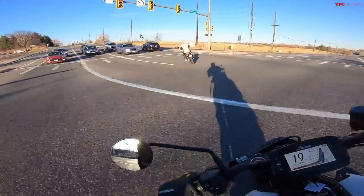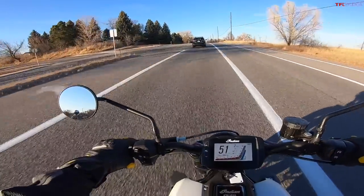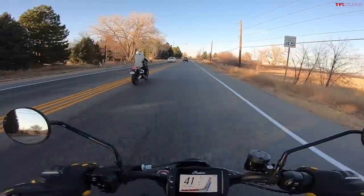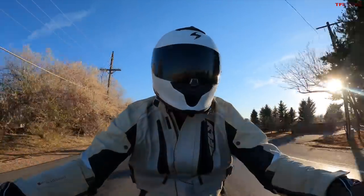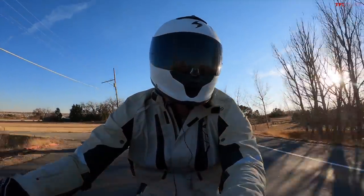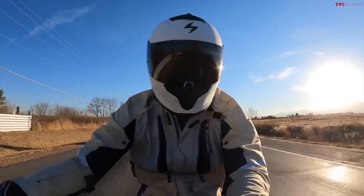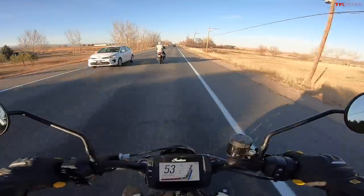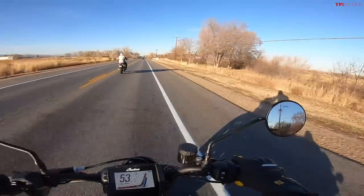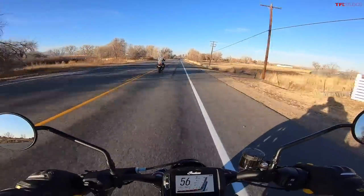Getting the Indian FTR out on the road — I've got more power than Case so I had to pass him, just to let him know. I also love the feel of the six-speed transmission on this bike. Both are six-speeds, but the Triumph has a really satisfying clunk to it — you can always tell what gear you're going into and it's got good positive feedback. The Indian has a super sporty riding position: legs kicked very far back, a pretty aggressive angle in the knees, back not perfectly upright — definitely more aggressive and sporty than on the Triumph.